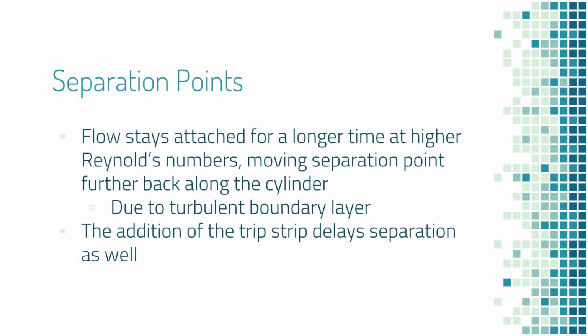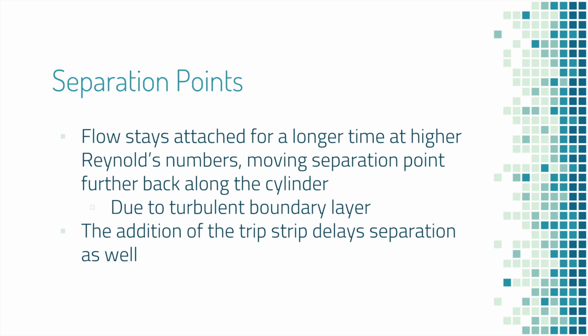When replaying and observing our flow visualization videos, we were able to observe the general area on the cylinder where separation of the flow occurred. In general, it is better to have flow separation occur at a later point along the object being tested rather than at an earlier point, as it will help minimize the size of the vortices as well as overall turbulence coming off the object, in this case a cylinder.